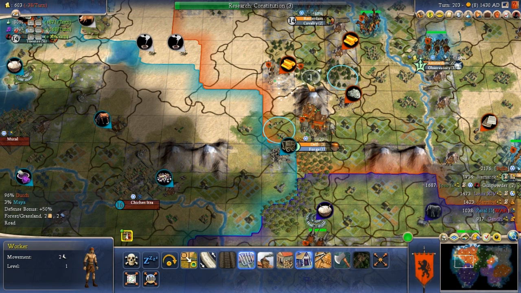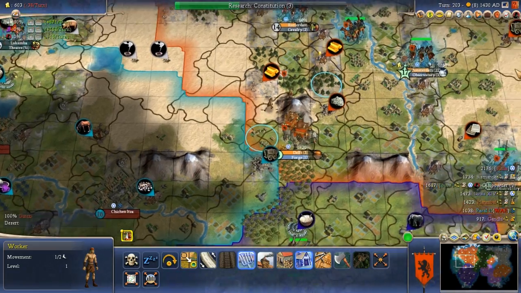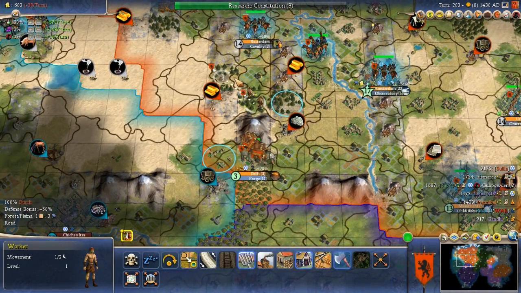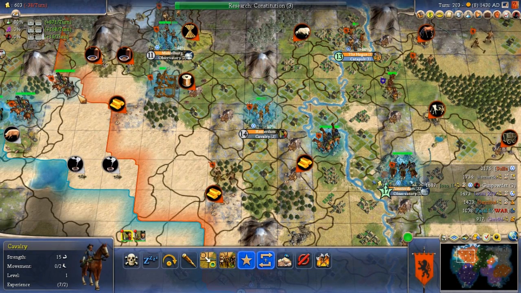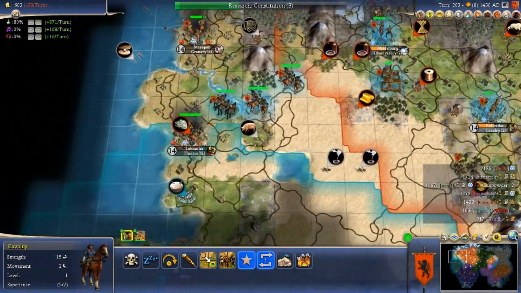Actually, this guy's no longer safe now either, not without being covered by a unit. Well, we can always build a lumber mill in this tile. Keep sending up these units.